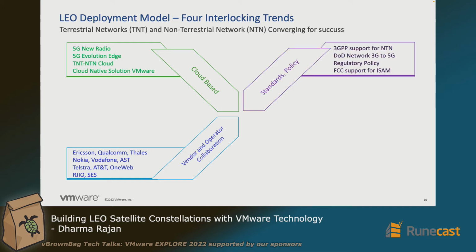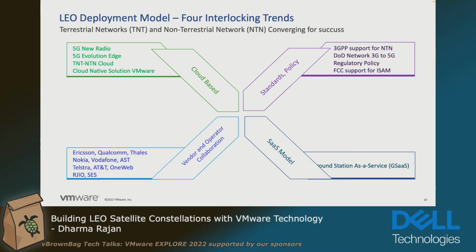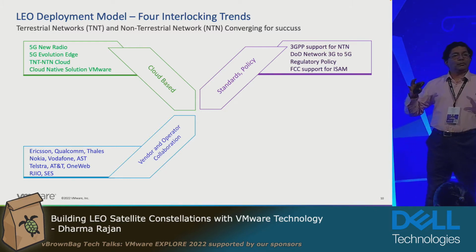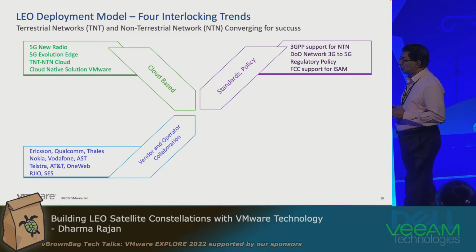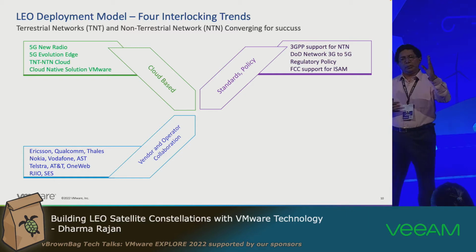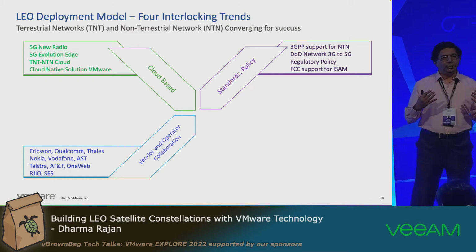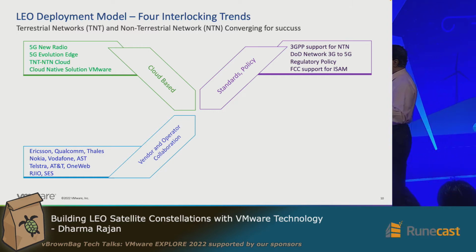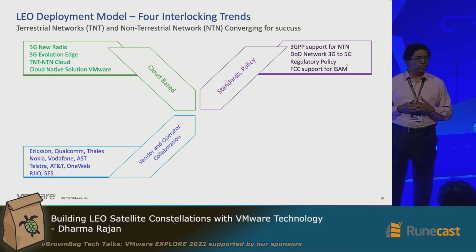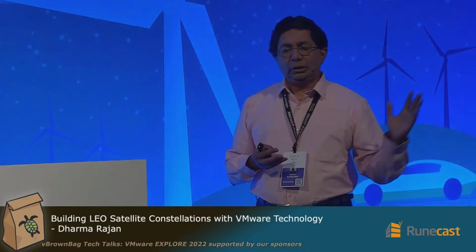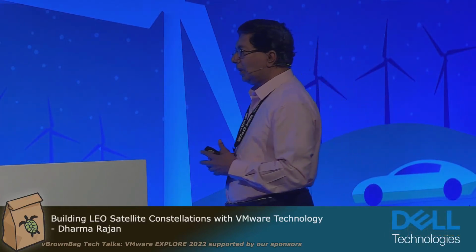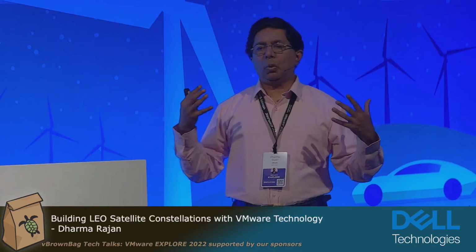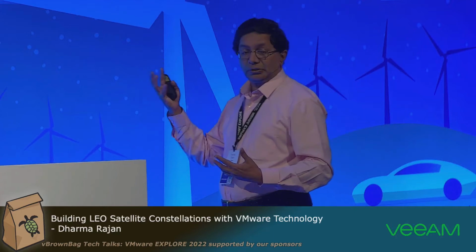Now the other important thing that is happening is 3GPP. From a standards perspective and from a policy perspective, a lot of changes are happening as this technology forges in. Now 3GPP, right from release 15, has started to include non-terrestrial networks in the specification. With release 16 and release 17, there is more and more of this being included. And if you take an example like the US Department of Defense network, it's a 3G network, and they're transforming that to a 5G, with satellite technology being one of the key enablers of that.